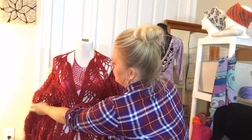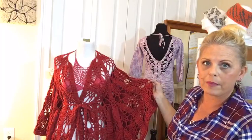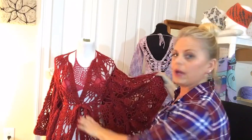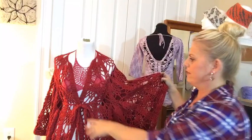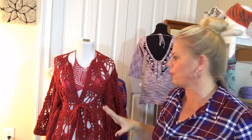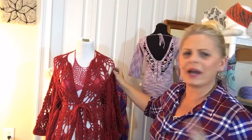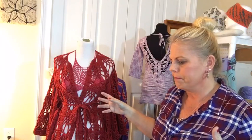So what you do is it's a top-down construction and this beautiful pineapple lace, but then you place the belt strategically. Can you see it now? And so you have the belt in here, and then you have these super huge flowy sleeves. I've tried it on, and even on me, it looks so pretty. And I'm about a size 12. I think that this could fit anyone from, let's say, a size 6 to maybe a 16.